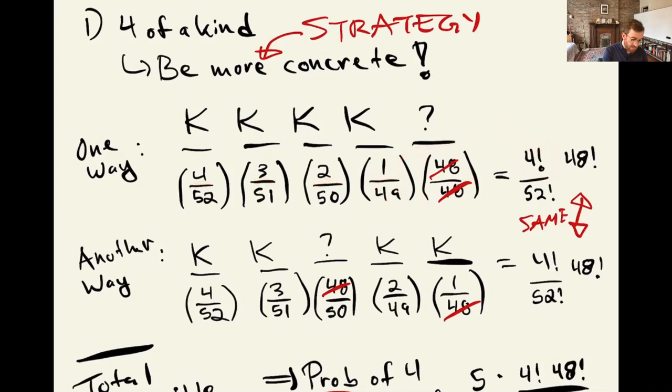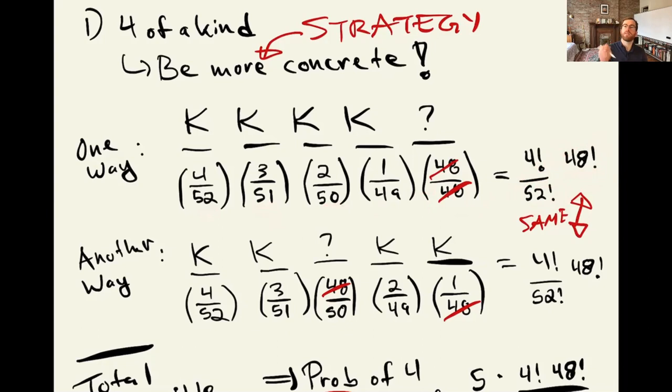Similarly, I've got down at the bottom 52 times 51 times 50 times 49. So that doesn't go all the way down to 1, which is what you'd need for 52 factorial. But I can get at that number by looking at 52 factorial, and then I realize that I need to cut off 48 and below. So I call that 48 factorial up top. And you can see that 52 factorial with 48 factorial on top is equivalent to writing these 3 numbers in the denominator.